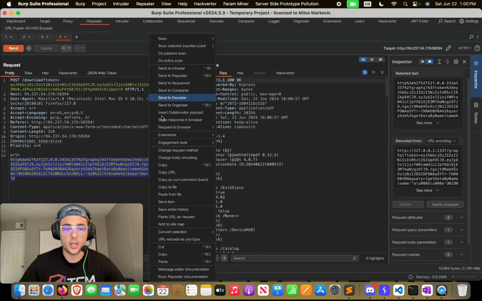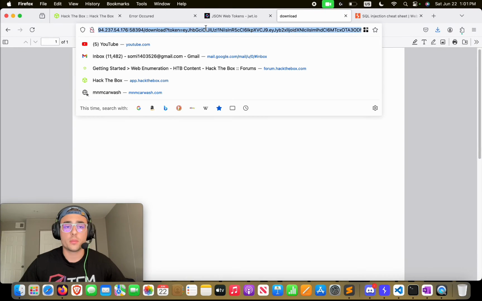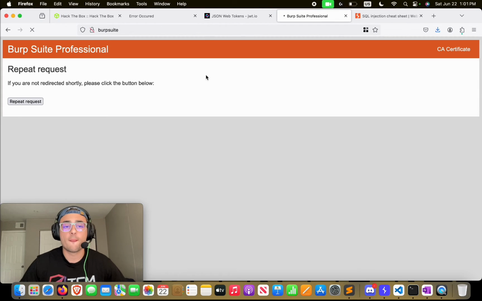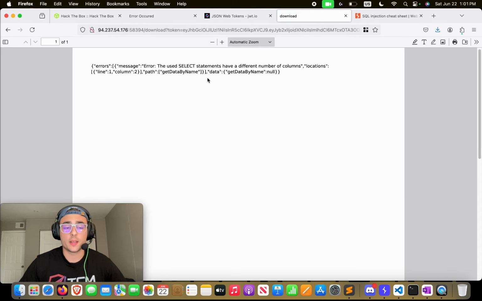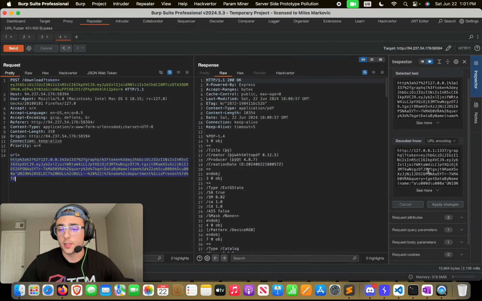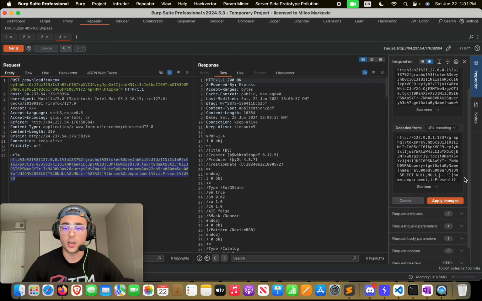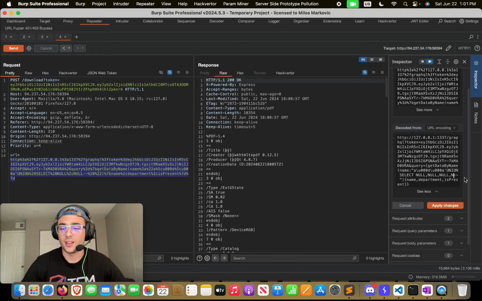Waiting for 200. Okay, let's request it in the browser. And we see still the same error. Because I already did this one, obviously I know 4 null values is not going to give us an error. So I'm going to append 2 more null values, and everything looks fine.